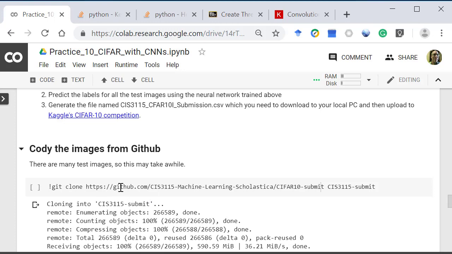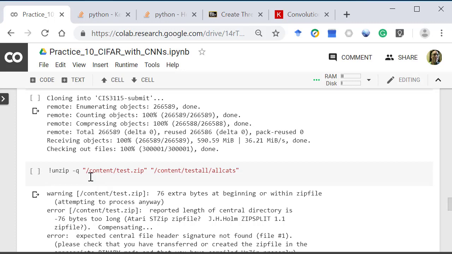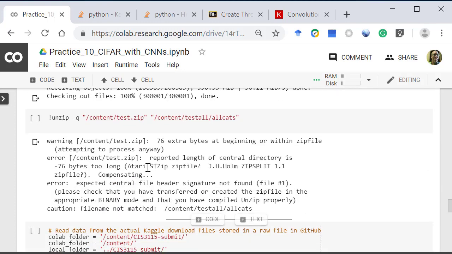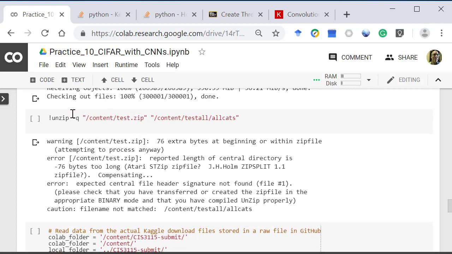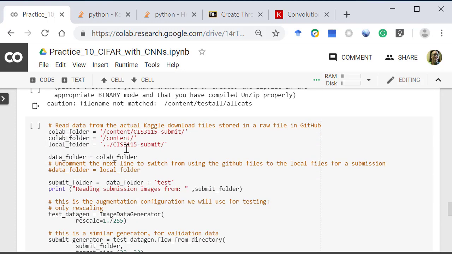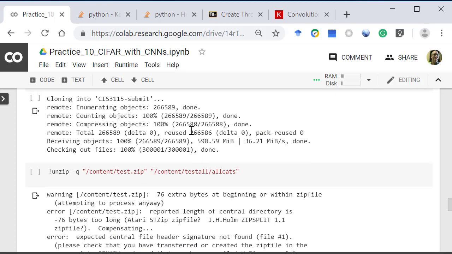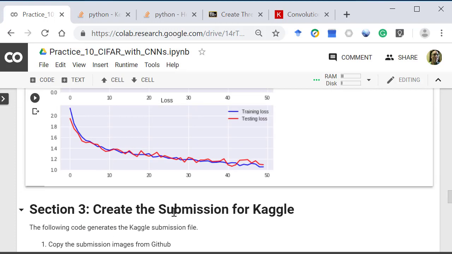And so this clone is going to take a little while, and I'm still working on getting this to work. Right now, if I copy that many images over from GitHub, it's not working. So I think I'm going to be copying over a zip file and unzipping it here. That's what worked most recently. So I'll finish that up. So at this moment, this doesn't work, but I'll post an update here to get the Kaggle results working, hopefully early this week.